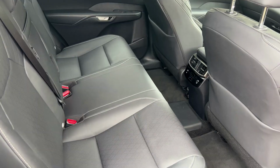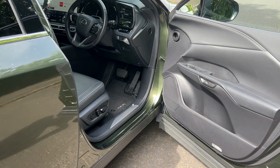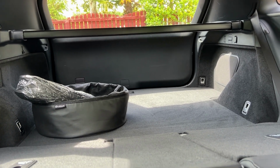And yeah, that's the main takeaway. The rear space is great, but that's the same with all RXs. The RX is just a great car, a great size overall for families. So if you're watching this and you've got the budget, and you're in the UK, it's a great family vehicle. It's good for empty nesters, and it's a bit taller, with room in the back if you want to fold it down and go to the shops to buy furniture or plants, or pull the seats up and get child seats in, no bother.